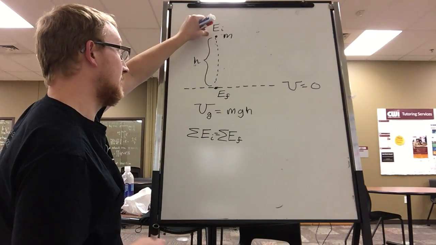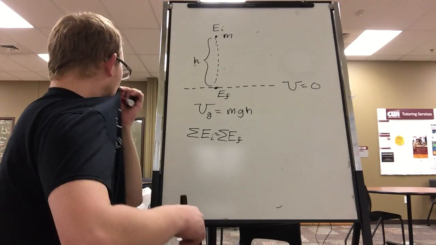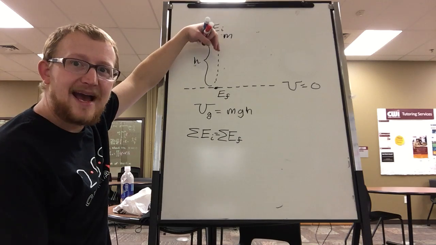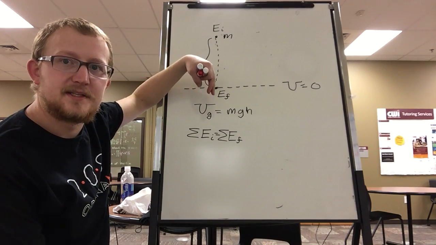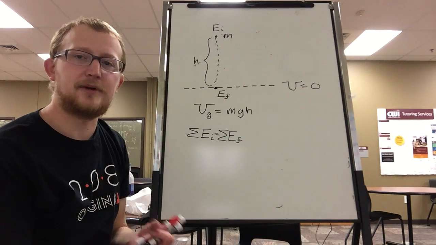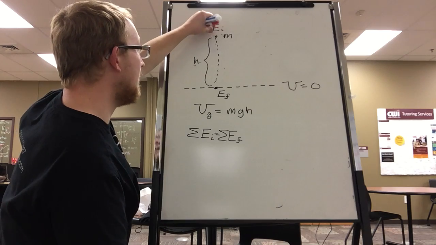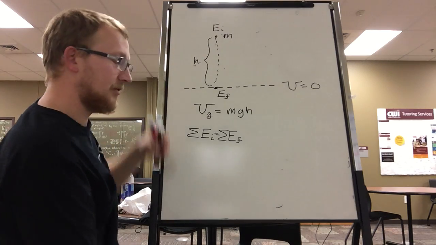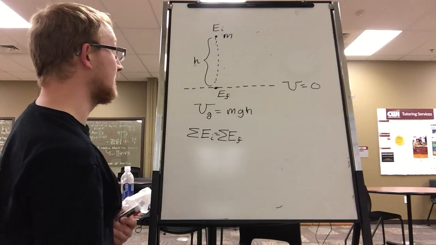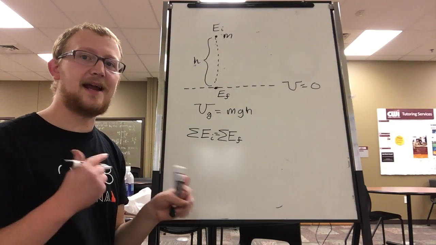But in this case, we're starting with all potential, and then when we hit the ground, okay, now here's a trick. Just like with trajectories, math doesn't understand what the ground is. A parabola goes off to infinity. It's up to us to tell it the boundary conditions on where to stop. But what you're going to find is when we drop this ball, it's going to start gaining velocity with respect to 9.8 meters per second squared acceleration. And so it's going to be gaining kinetic energy.